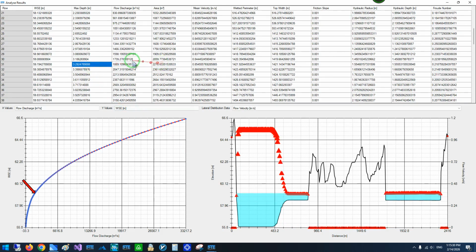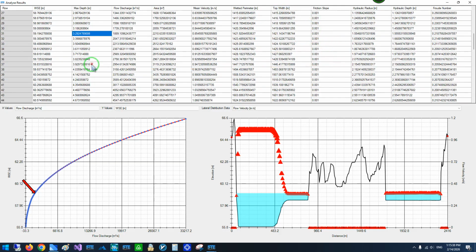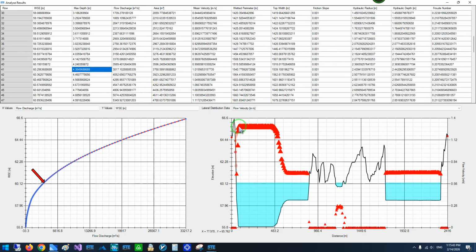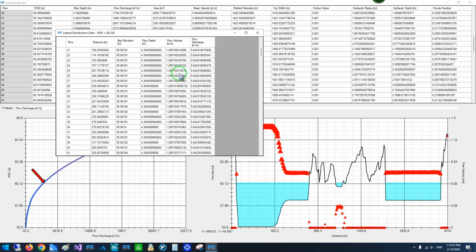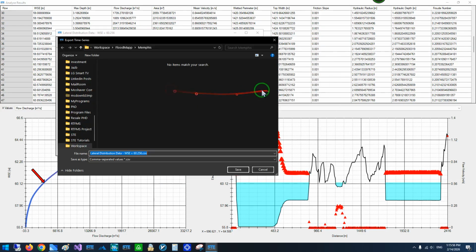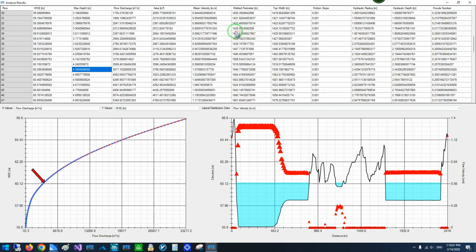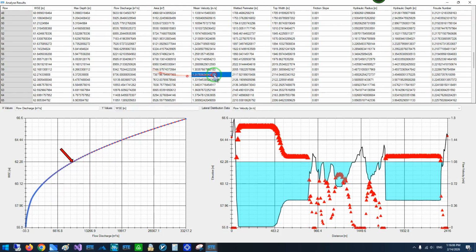I can see the variables of area, mean velocity, wetted perimeter, top widths, and so forth, hydraulic radius, and the flow velocity changes in lateral. And I can have these values inside Excel as CSV wherever I want to save them, and I can have the stage discharge relation very easily.